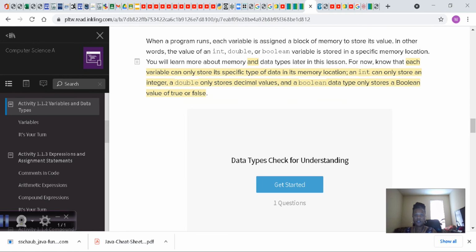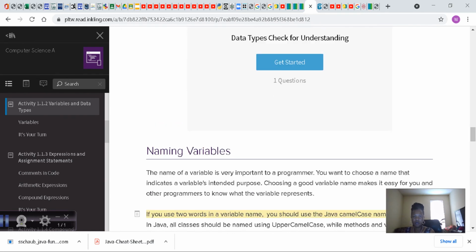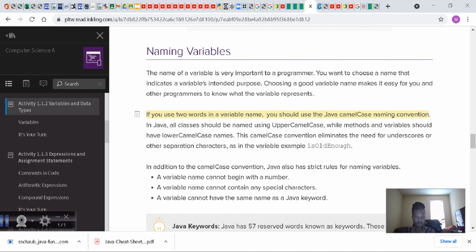So for now, we're just going to focus on a specific type of data and its memory location, which is an int. And remember, that's a whole number and can only store an integer. A double only stores decimal values. And a boolean data type only stores true or false. You can go over this yourself, play with that yourself.